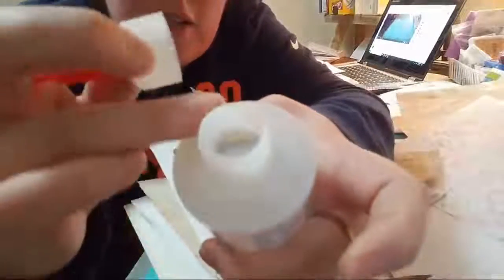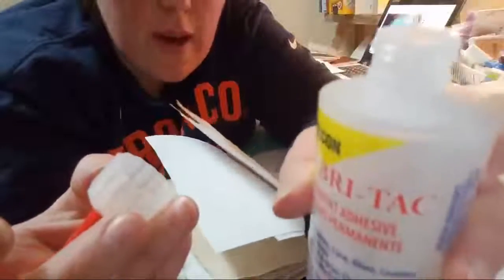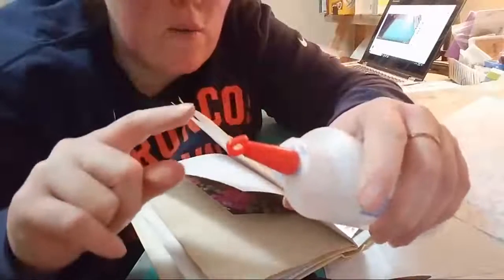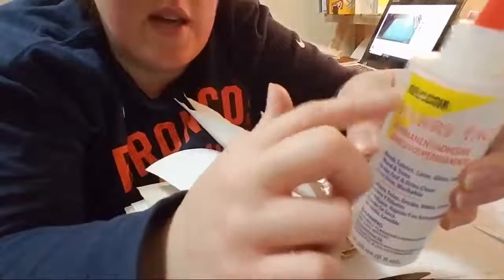This is my new bottle. There's no seepage around here, and they always have a seal. But the thing about it is it's sealed in the cap. It's not actually sealed on the bottle. So before you buy it, you want to make sure that you move it around. It should look like normal glue. When this stuff starts to dry, it gets very, very tacky and very, very thick. So always double check your Fabri-Tac. Or at least that's what I did. Because I bought a bad bottle once and I wasted like $10. I think I only used a 40% off coupon, but it wouldn't even come out of the tip because it had started to dry in the bottle.